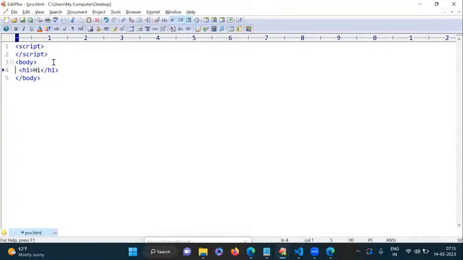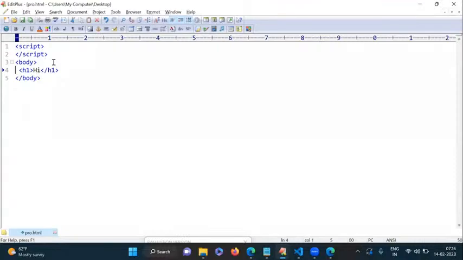That's the main problem. Now, if we take the JSX format, we can combine this HTML with the script. That's the main point of this. Yes, we can combine HTML with the script tag. That's the main advantage of JSX.